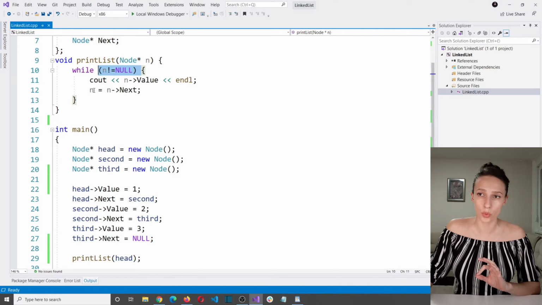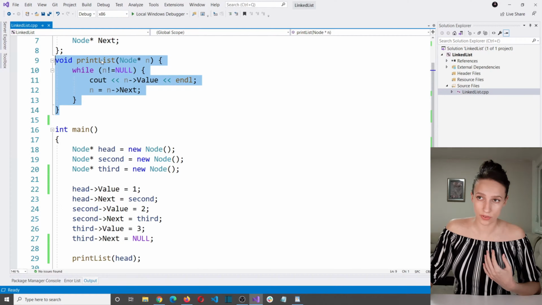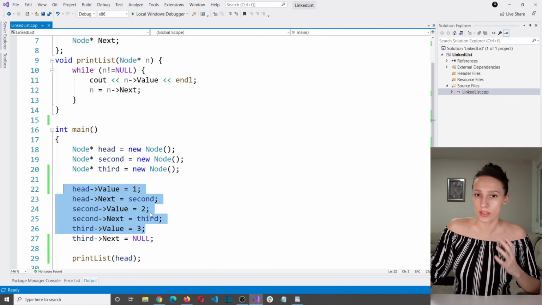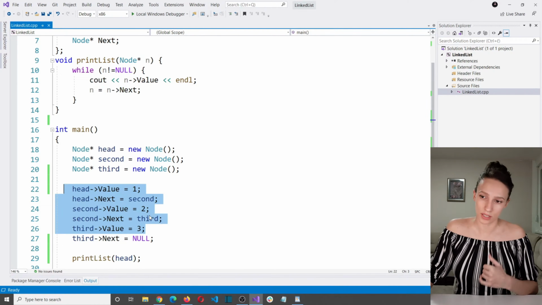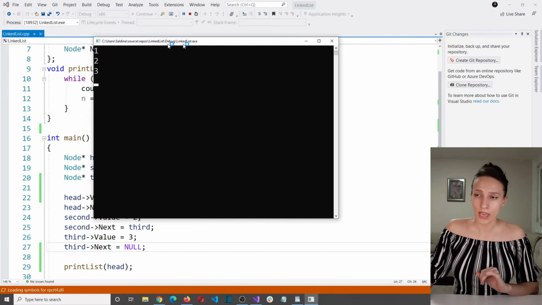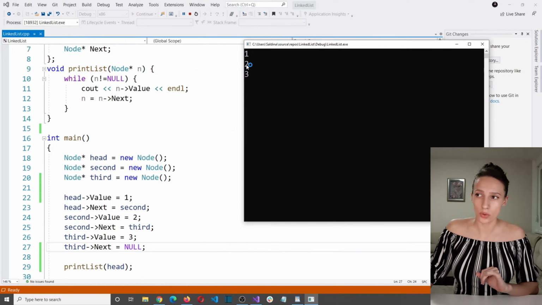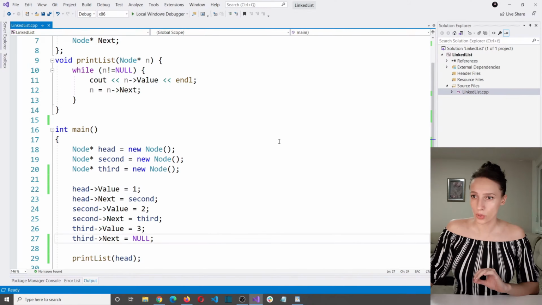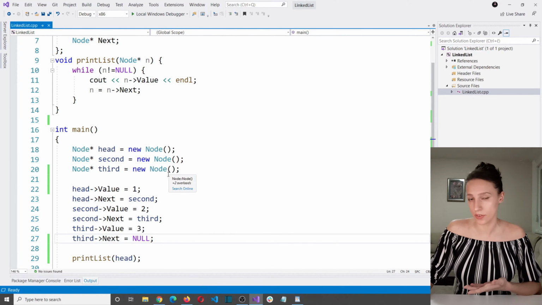And at that point, it will no longer enter into this while loop, which means that we will leave this function here. And after executing this function here, we will successfully print out all of the values that are stored inside our linked list. So if I run this program, okay, you will see that we have 1, 2, 3, which are the elements of our linked list. So again, if you need to understand this code in more detail, make sure to watch my first video related to linked lists. It will be in the description.